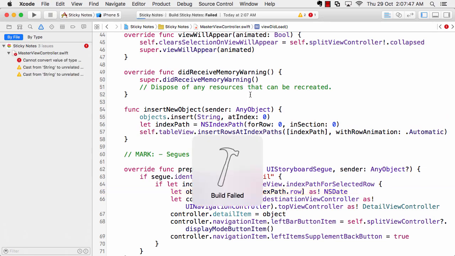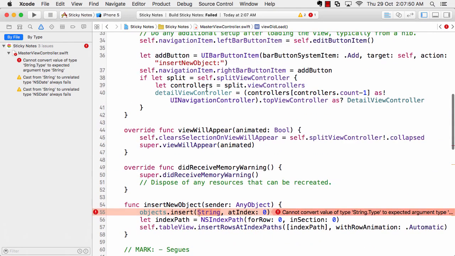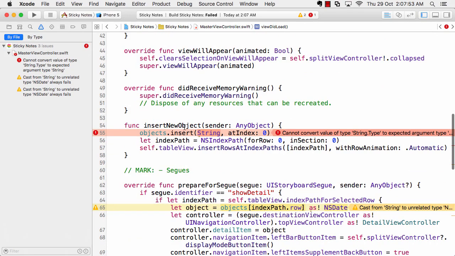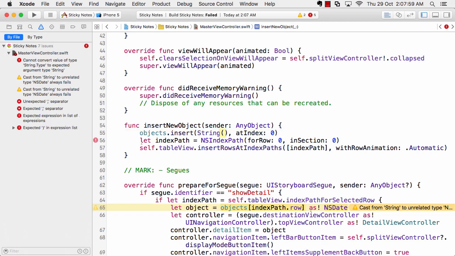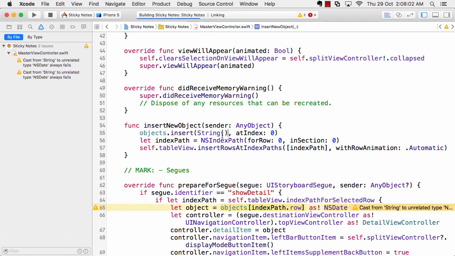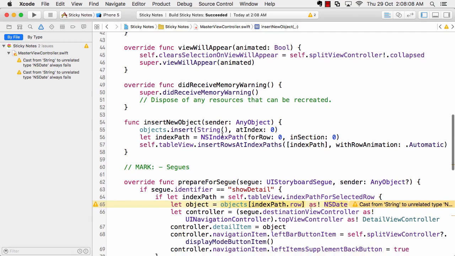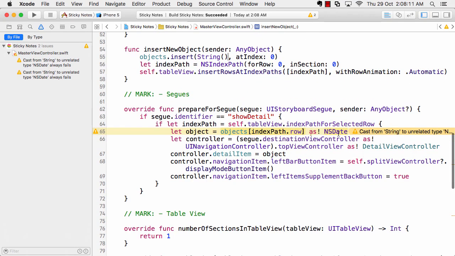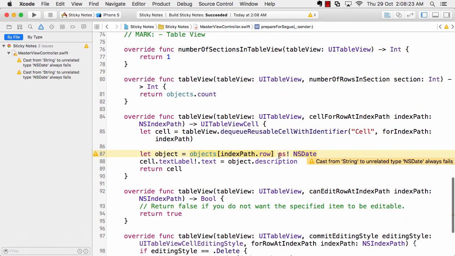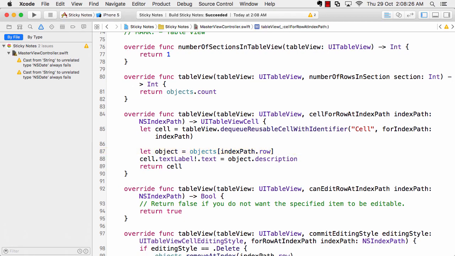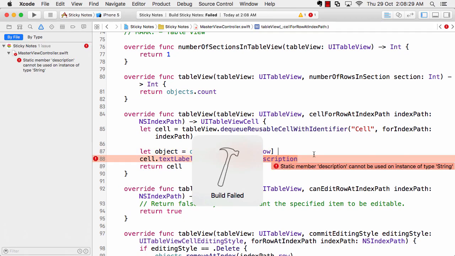And if I save that and hit Command B, it got rid of that error, but still this is the one we are having here. And string, of course, it should be string. Just like that, save that, Command B. It got rid of warnings. Although we are programmers, we are not worried about the warnings. We are only worried about the errors. But still, these are easy to get rid of because I see the NSDate. And the moment I see NSDate, I can see that it cannot cast it to NSDate. So I can just delete. I could have a reference to another thing as well. And I think the same problem is here. And yes, I was correct. Okay. Save that, build that again.